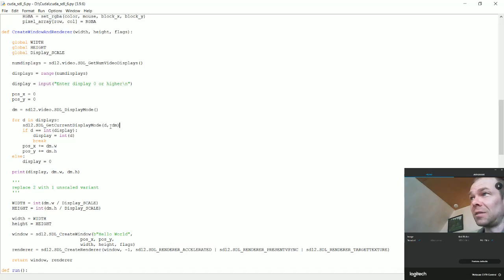And here we see the similar way that this DM is only a type, and then it is submitted to this get current display mode function. I'm not explaining how this precisely works, but those are the notes for it.